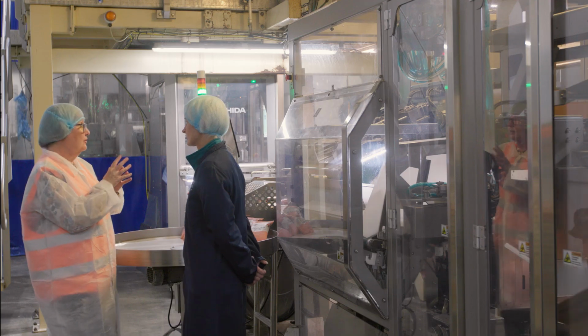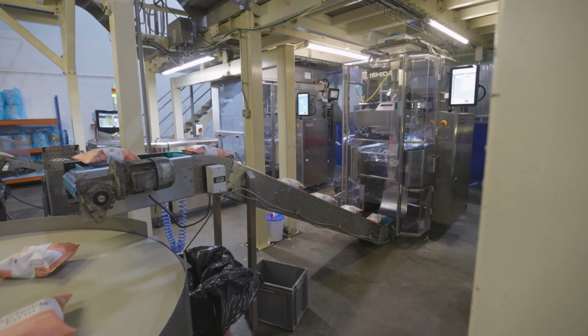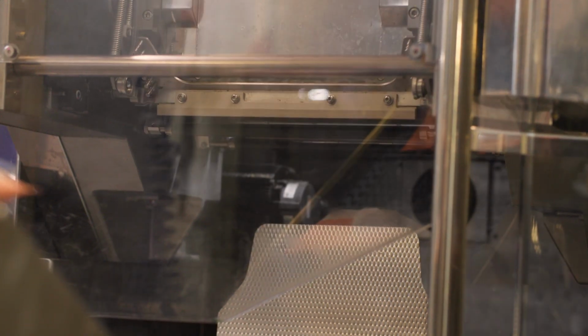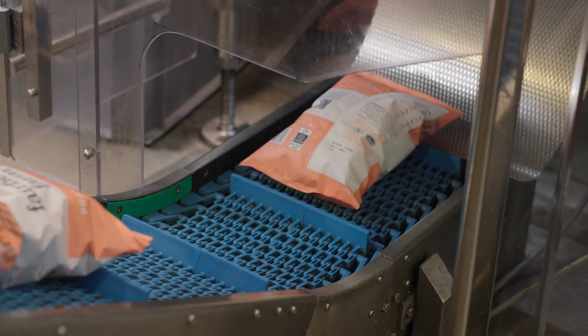I'm here with Anita Bass, the factory manager of Fairfields Farm Crisps, and we're here looking at all the new kit that's been put in this plant recently. So talk us through what the kit is and what it's doing. Yeah, we have got a shader bagger. As you can see, it's packing 40 grams at the minute. We can change the sizes as well, 25 grams, 40 grams, 150 grams.